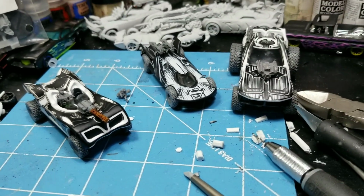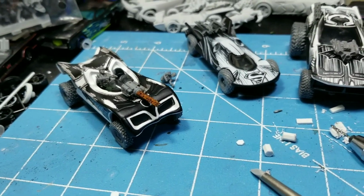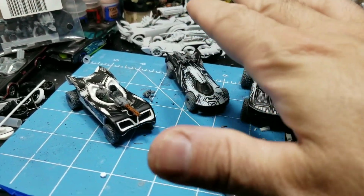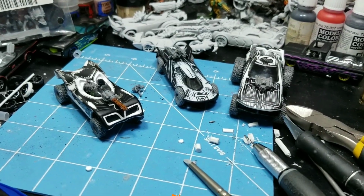Anyway, these are the weapons. So I'm gonna get some paint on these things. I'm gonna paint up the drivers. I'm gonna try and paint these to look as close to this black and white sketch theme as possible. So I'll get back to you when that's done.